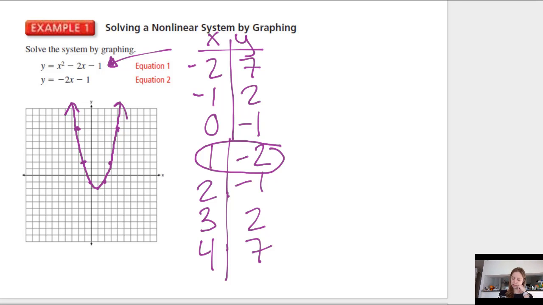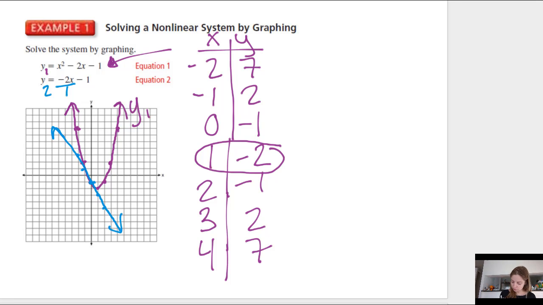Okay, so there's the first equation. I'm going to call this y1. I'll label it y1. Switch colors, and now I have a line. I'm going to graph that using slope-intercept form, starting with the y-intercept, which is -1. So go to -1. That's a point of intersection. And then I do the slope of -2 over 1. So I go down 2 over 1, down 2 over 1, or up 2 over 1, up 2 over 1.